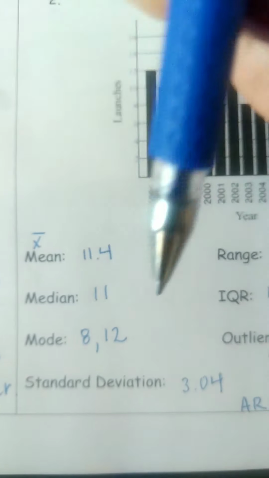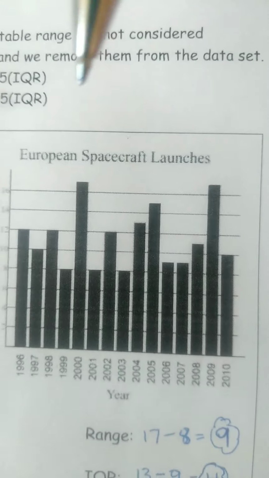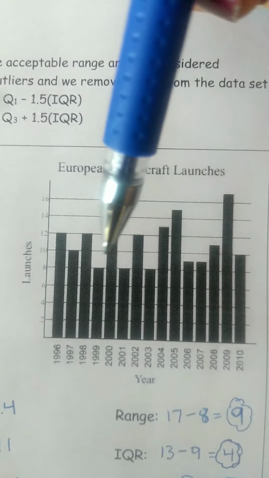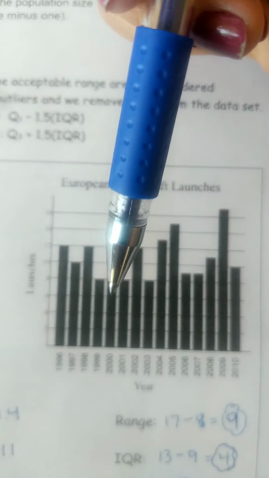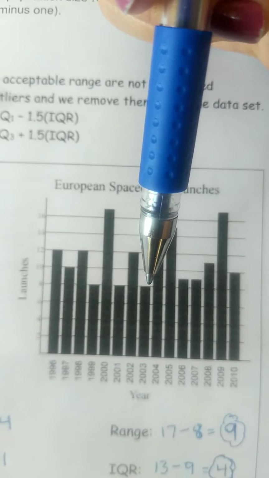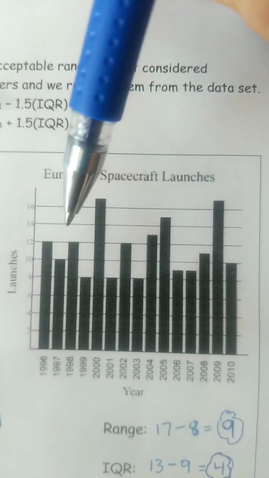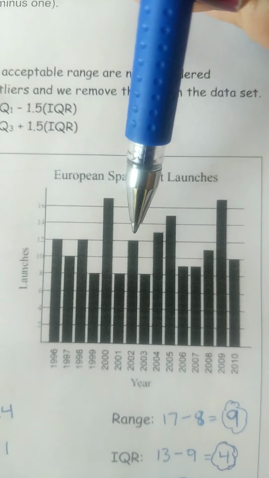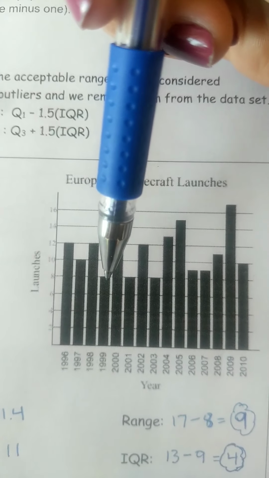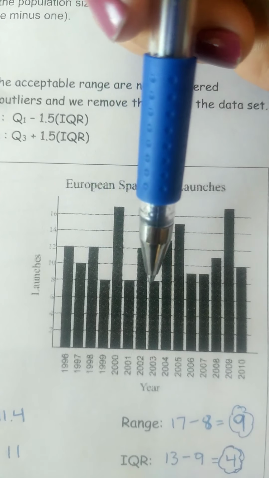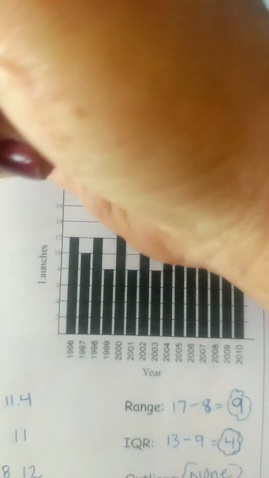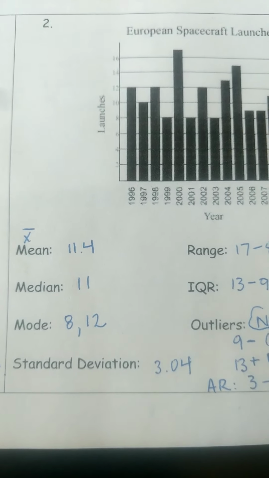Remember, the mode is what occurs the most often. So when I come over and I look at this, I'm looking for bars that are occurring the most often. I say, oh, that occurred twice. Oh, that one's 3 times. Is there anything more than 3 times? No, but this one is also 3 times. So I have 2 modes, okay, because there's 2 different numbers of launches that occurred 3 times. The first one is 8. The next one is 12. I add them both to my list.